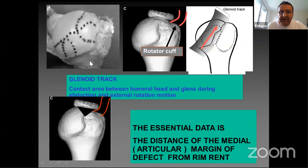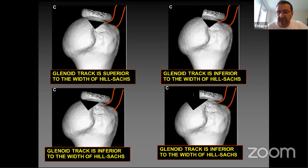Anyway, the glenoid track was postulated many years ago, much before the publication. But what we know from all these studies is that the most important thing is the position of this. The more central it is, the less stable the shoulder is going to be. And this is a very important concept, and that's why it's important to do a very accurate preoperative study coming from our biomechanical information. We know that it's not just because we want to be precise or we want to support one technique compared to another. We know that this lesion really would be our guidance for finding the good procedure.